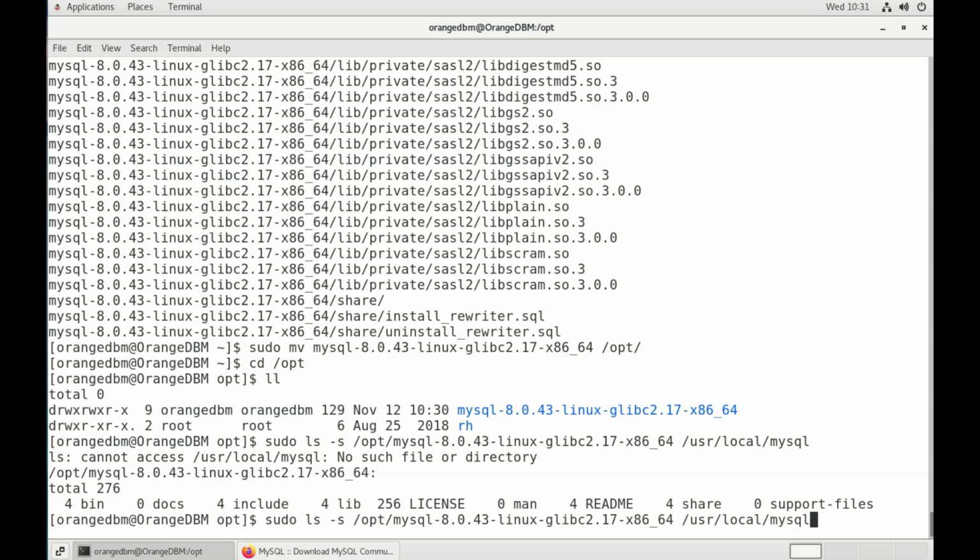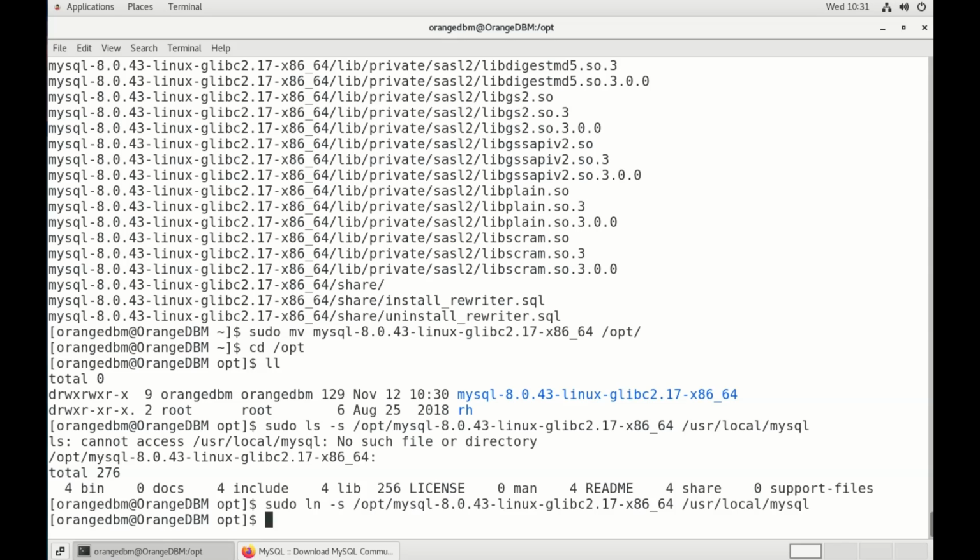Create a link to the MySQL binary folder. And copy the startup script file to the init.d folder.